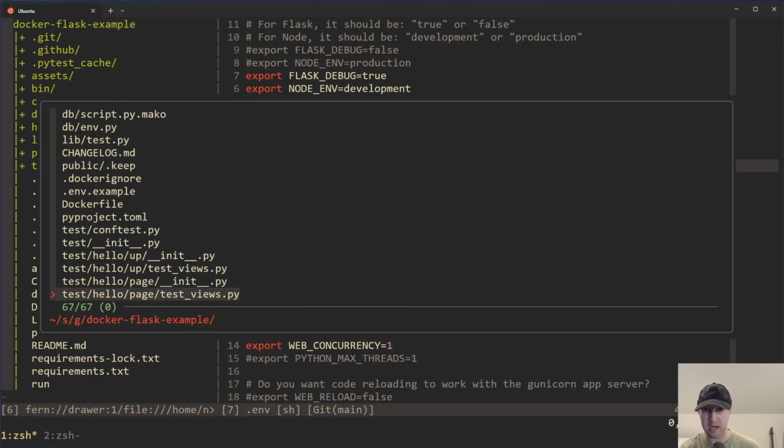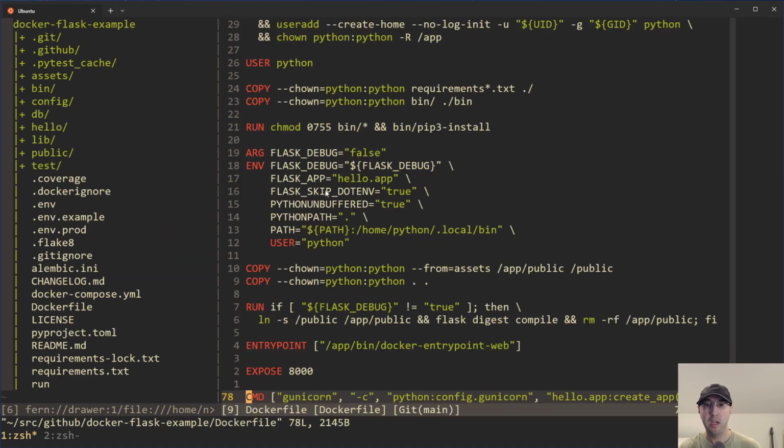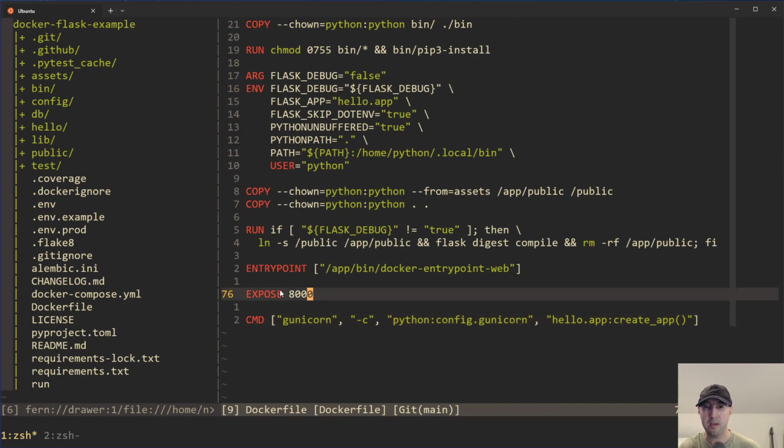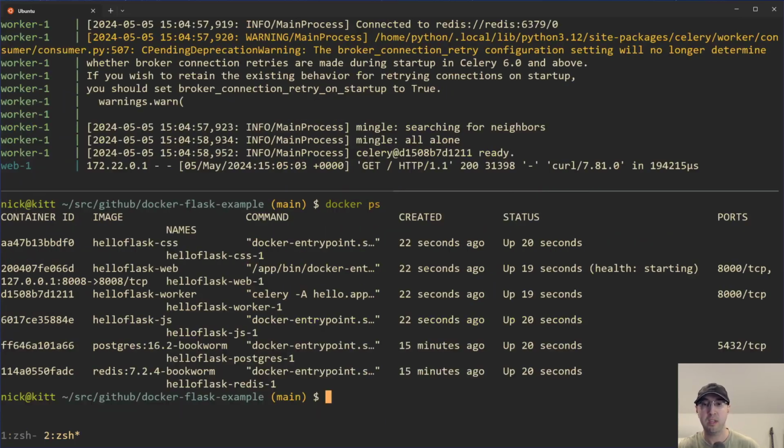So if we go to the actual Dockerfile here, I do have this EXPOSE 8000 here in the Dockerfile. Technically, you don't need to update this to be a different port. This is really just documentation to see some information about the container when it's running. So this is a really great example of how this value that you see here in the ports column isn't necessarily the actual port that your container is running on. Really, it's these ports over here. So I just wanted to call that one out in case you're experimenting on your own and you notice that this port doesn't line up here and you're wondering why something may not work.